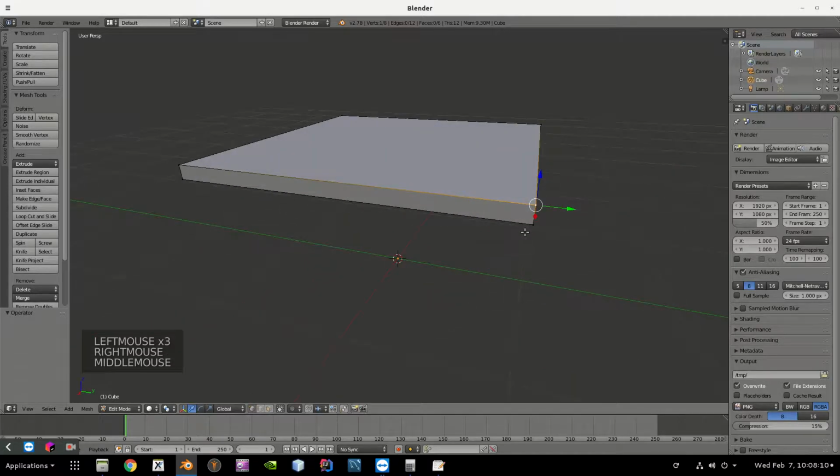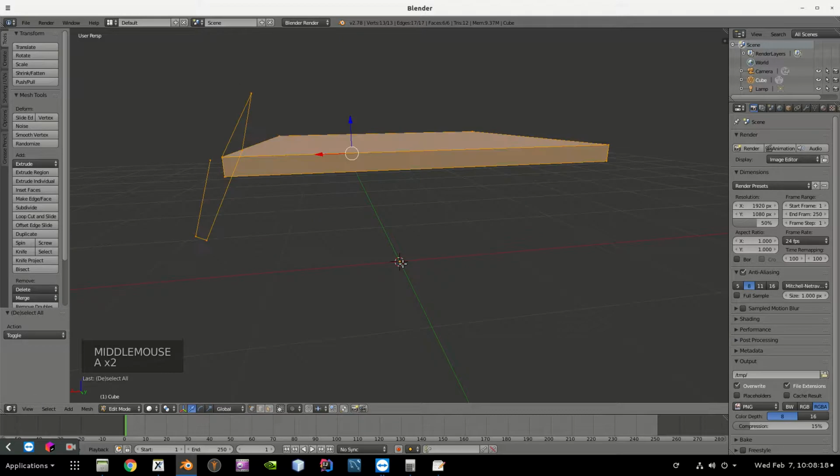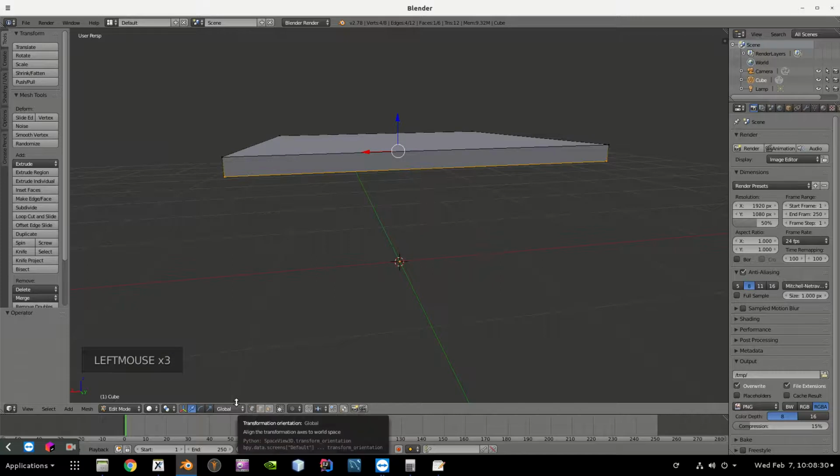You can select a vertex, E for extrude, and keep on drawing like this. Which is again probably not something we need right now, but I just wanted to show you that there are selections down here that let you work with a face or an edge or a vertex.